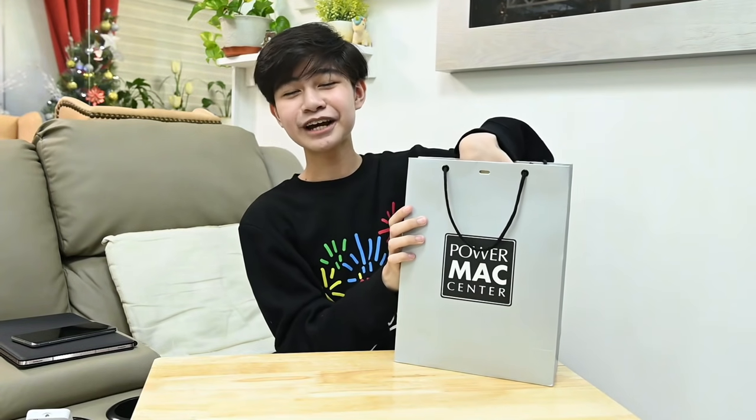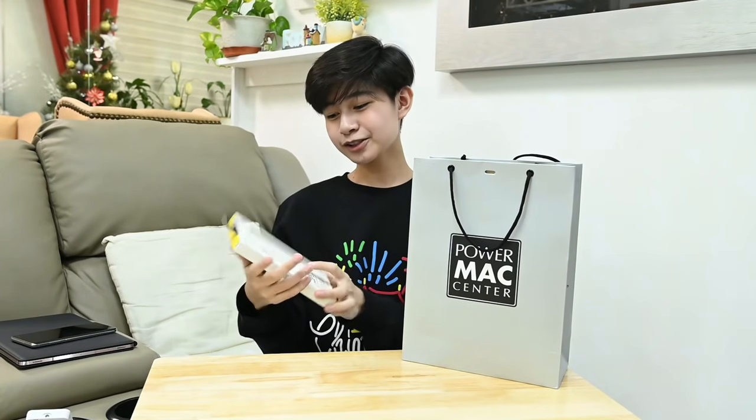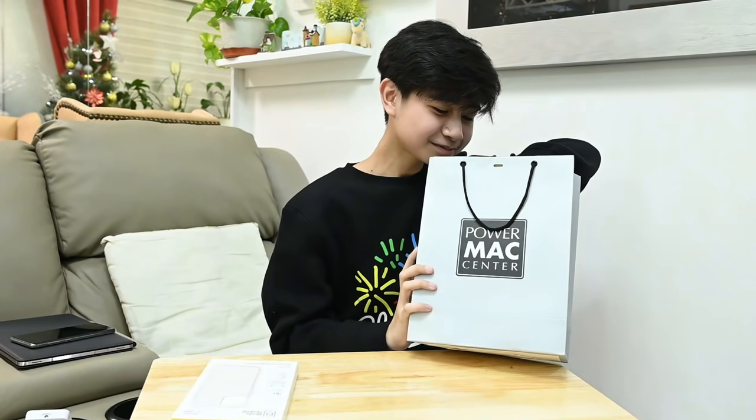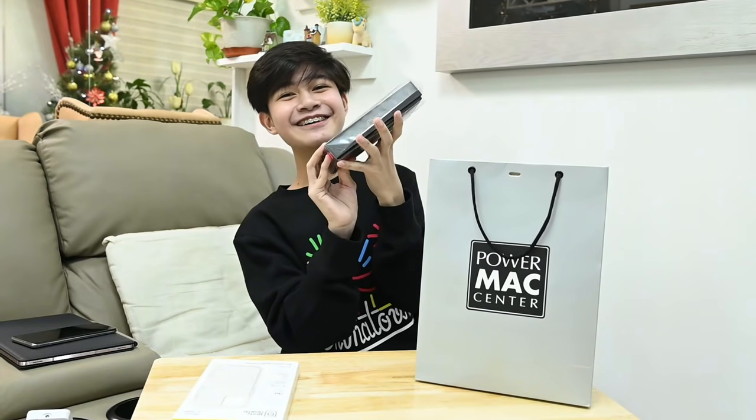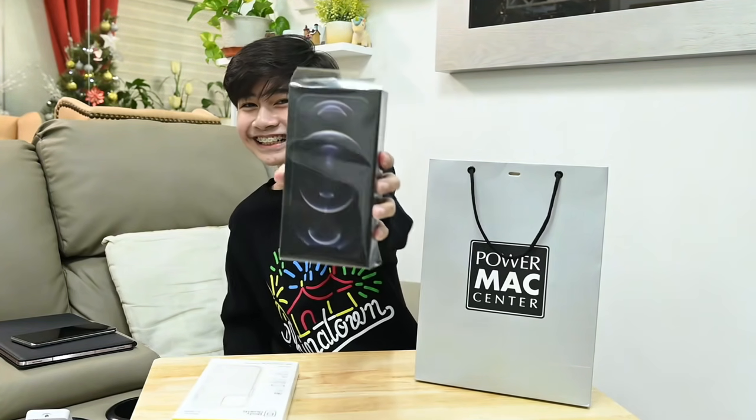So first, syempre, I'm sorry nga pala if the unboxing is going to be slow kasi nanamnamin ka muna ang pag-unboxing. So first, we have the phone case, of course. So I actually chose the white one kasi mas gusto ko yung contrast. And then, we have the iPhone 12 itself. So this is the iPhone 12 Pro Max.